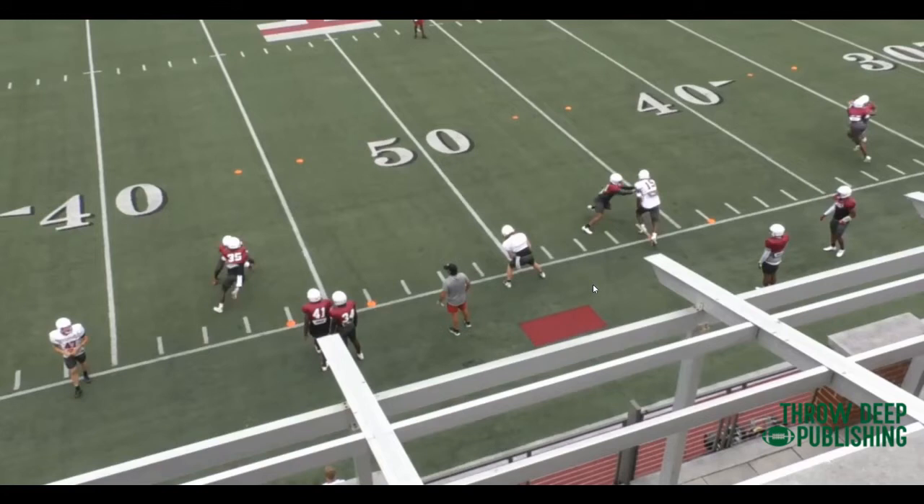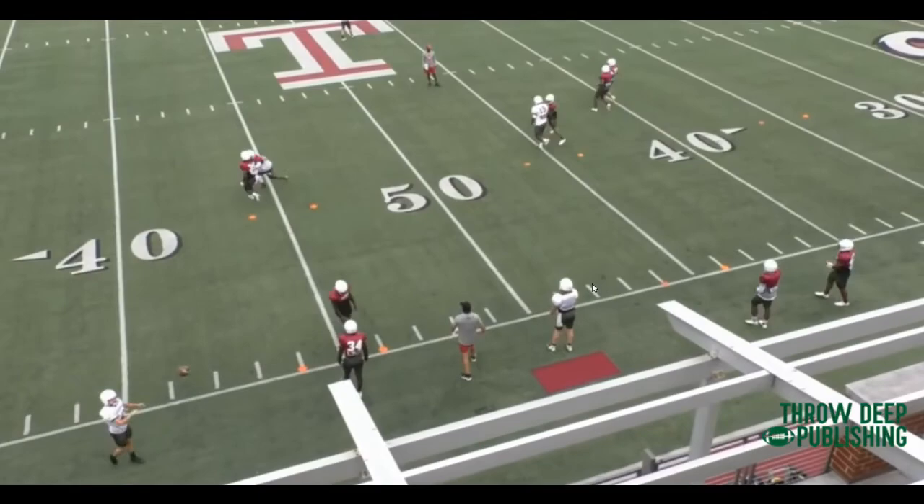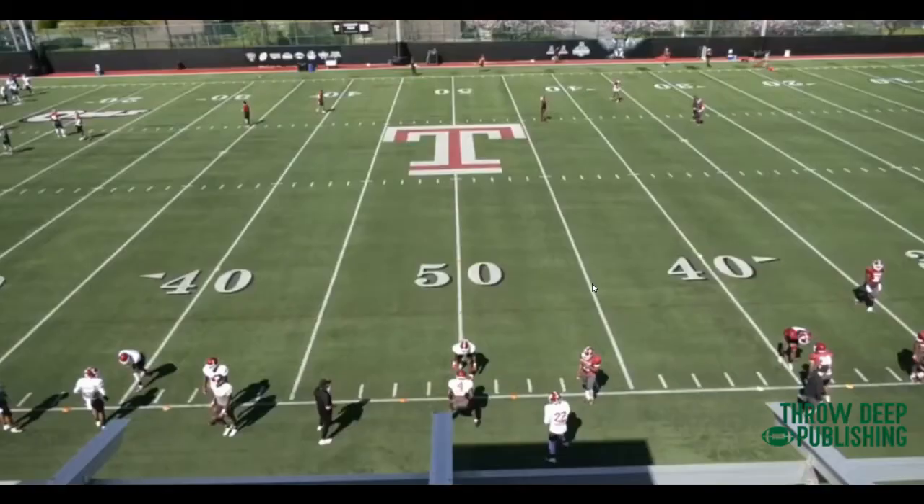That's the first question everybody asks me: isn't that holding? Yes, it is — but only if they call it, right? For us defensive guys, they don't call that holding stuff. That's also not where the ref's looking on this play. So a really good rep by that guy on 35 on the left 45-yard line.